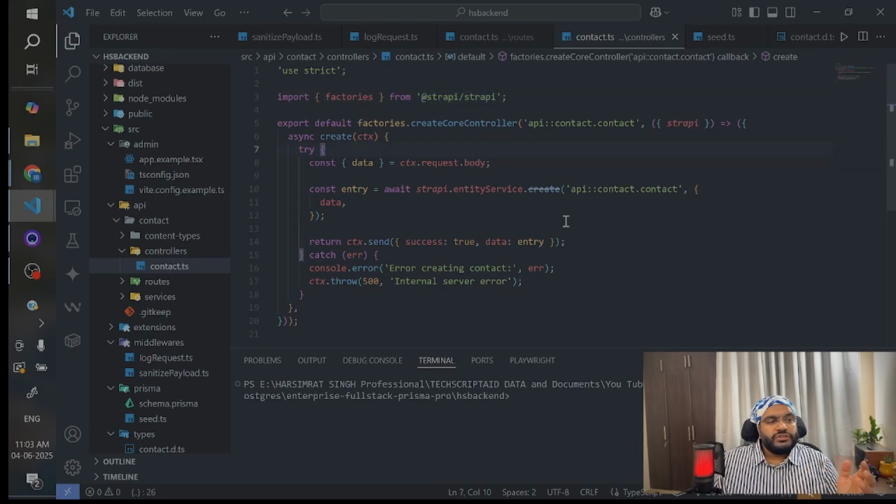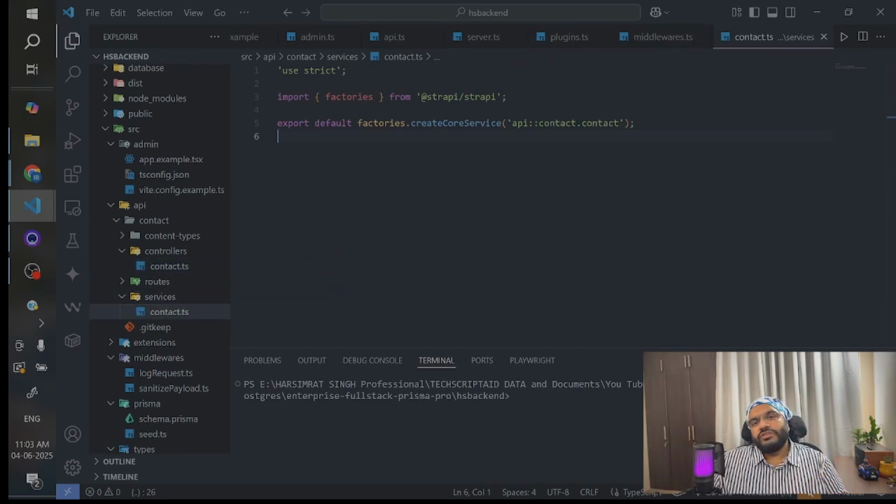Okay, so what comes next is my services part. The services layer uses Prisma to save in the database. So what is good is that cleaned, typed data is passed to the service, which writes to the DB via Prisma. Then a confirmation is returned to the front end showing the success message. So let me execute this project using yarn. This is my yarn command, yarn develop. For the backend I'm using develop, for the frontend I'm using dev.